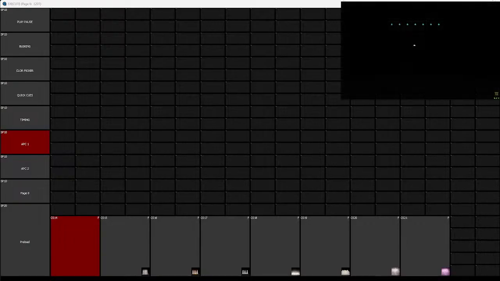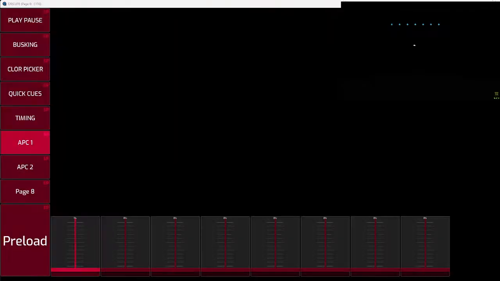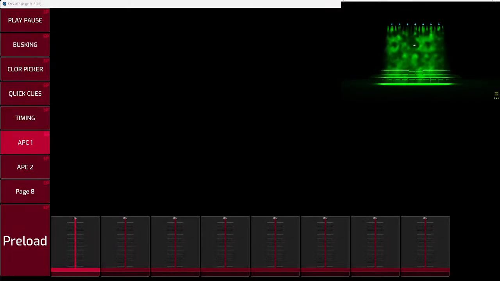cool. So if we go here, and then I have a Q up on playback 2. It's just the wash in green. So when I bring up my fader, so let me go to view, execute. You can see the fader down here.